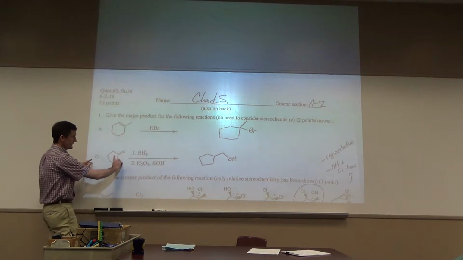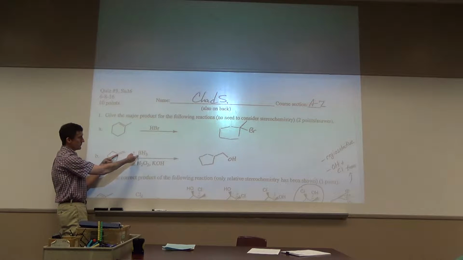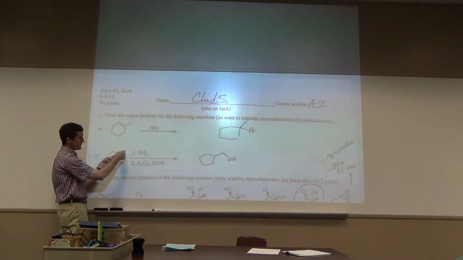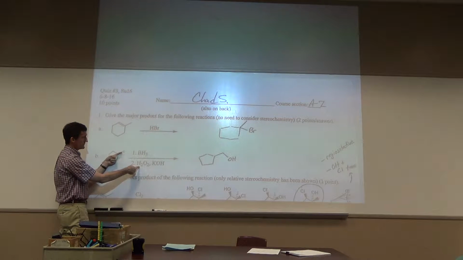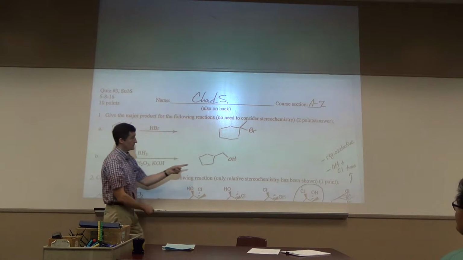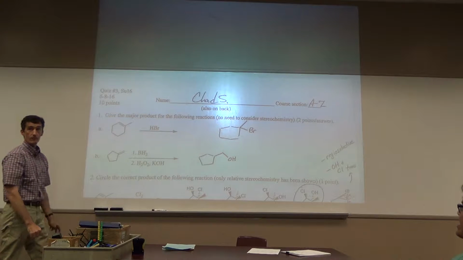BH3. Alkene attacks boron. Where are we going to leave the plus? There. What does the boron then throw at the plus? An H. So you're going to have an H here and a boron here, coming off that carbon. Then what does this do to the boron? Magic. Replaces it with an OH. So instead of a boron coming off, we've got an OH coming off. Okay?